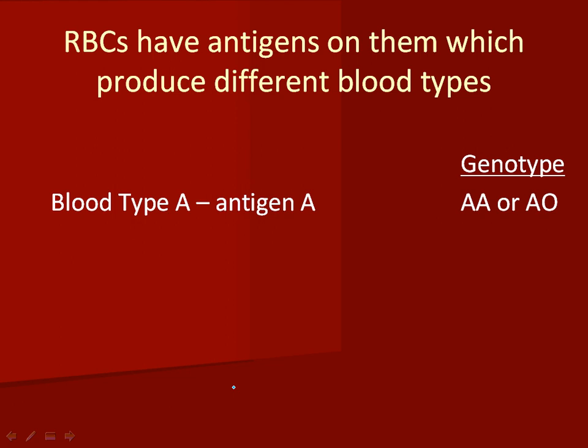So people with blood type A have antigen or tattoo A. That means when you get your blood type, you get one copy of a blood type from mom, one copy of a blood type from dad. So somebody who's type A blood could be AA, where they got a tattoo A from mom and tattoo A from dad. So they've just got tattoo A's on their red blood cells. Or maybe they got tattoo A from mom, but an O from dad. O is actually the absence of an antigen.